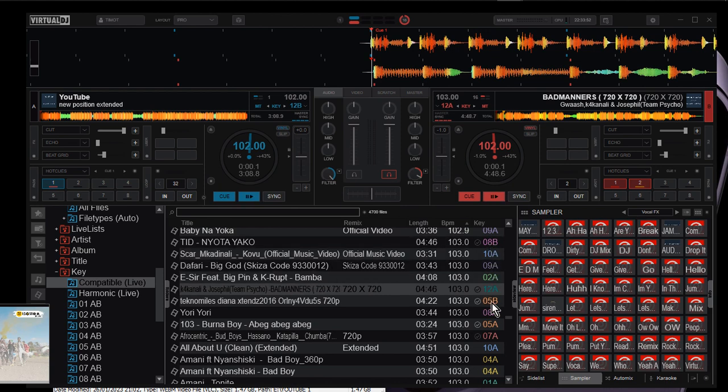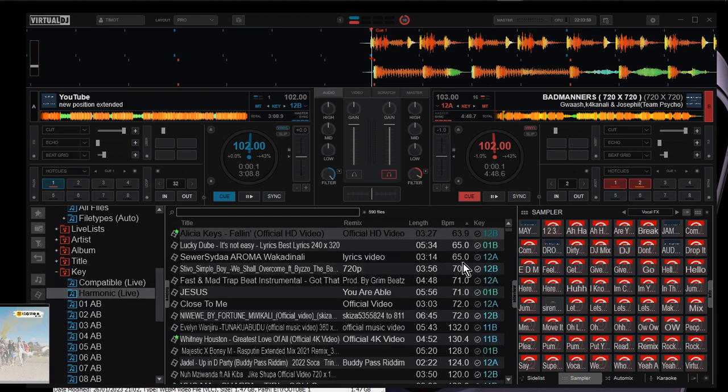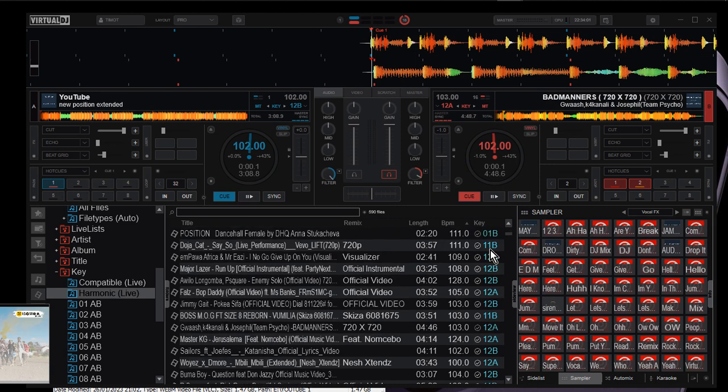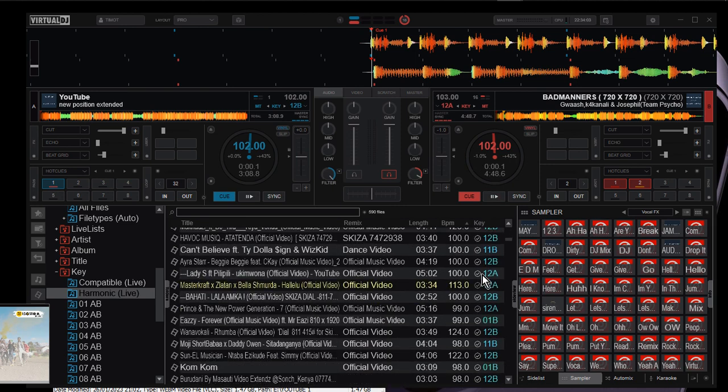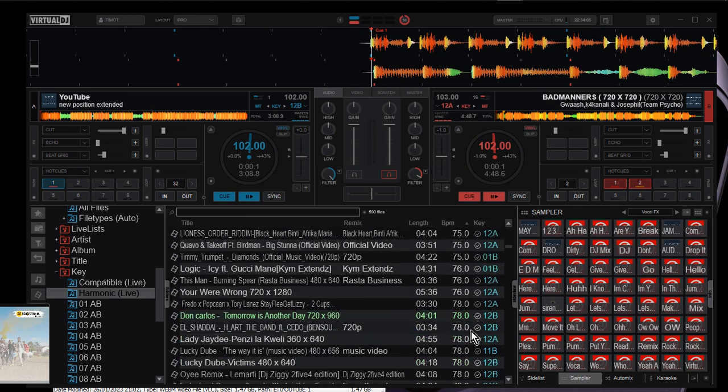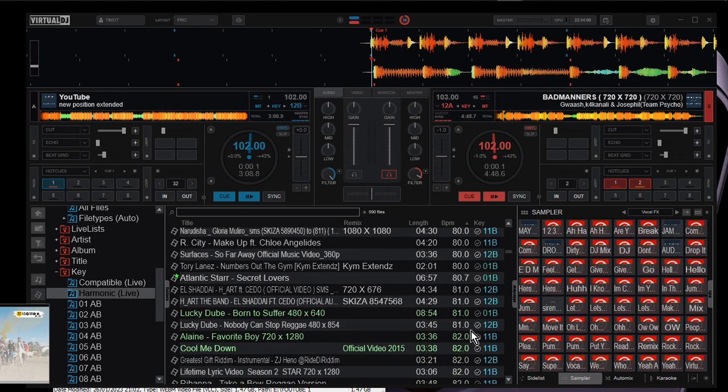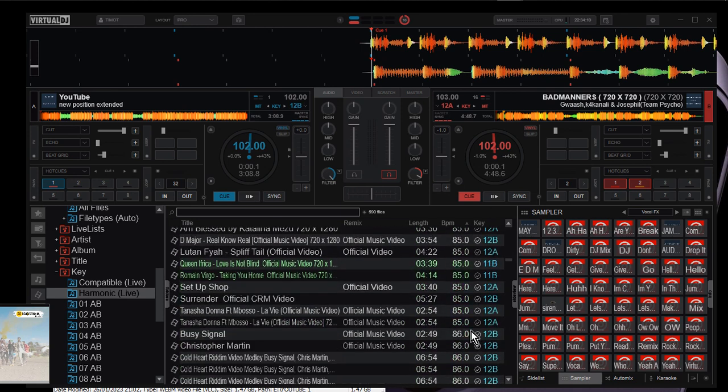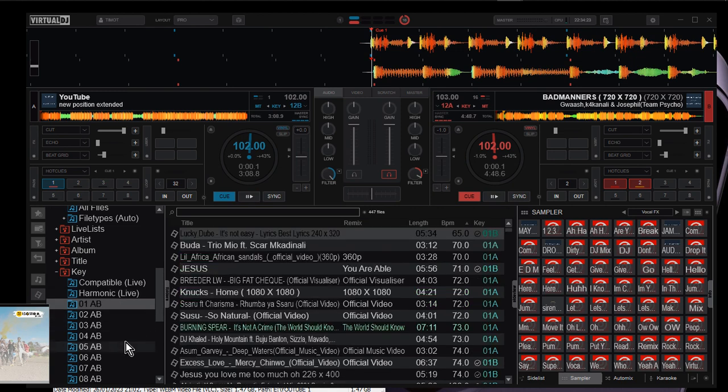You see that there is a mixture of so many keys over here. But when you go to harmonic, see the difference. See, they all look similar. 12A, 12B, 12A, 12B. That means, and 1A and 1B. Look, pay attention. And 11B, yeah? Because this song row over here is 12A, that is on there. And these are on the left virtual deck is 12B. So let's see if I change, I'll just choose one of these folders.